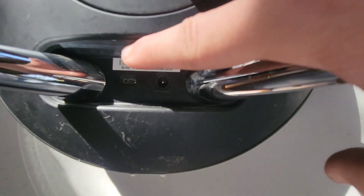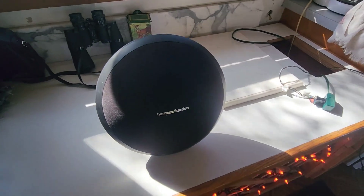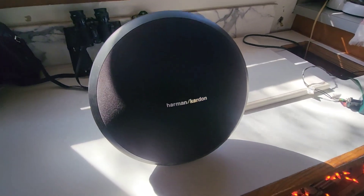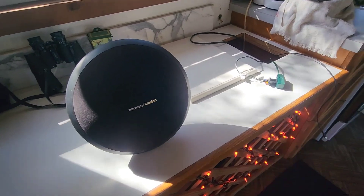At the back here is where you charge it, the plug-in. Overall this thing lasts about 8 hours on a full charge, and like I said it's Bluetooth so it hooks straight up to your phone or other devices. The sound quality fills up the whole room, especially in front of it, and I'll definitely recommend it if you're looking for a quality area speaker.